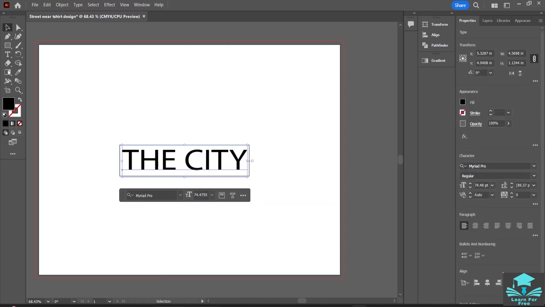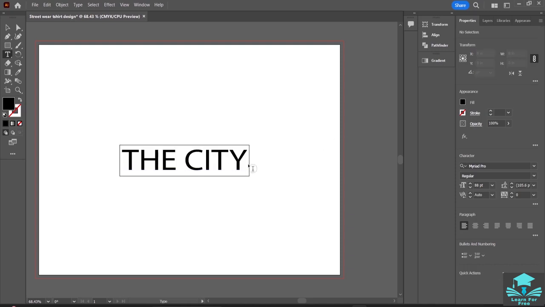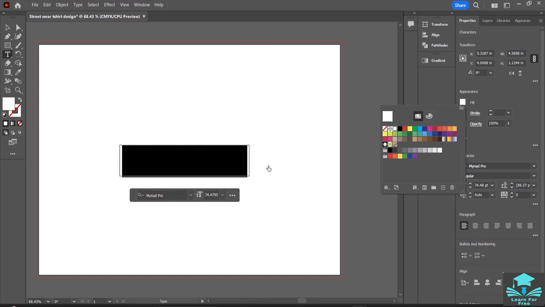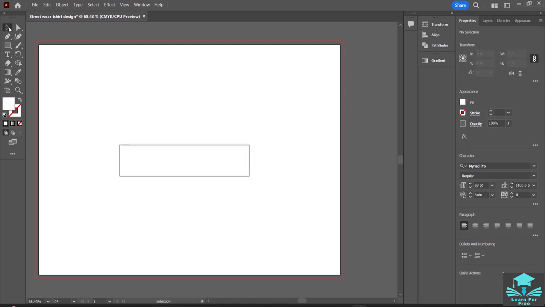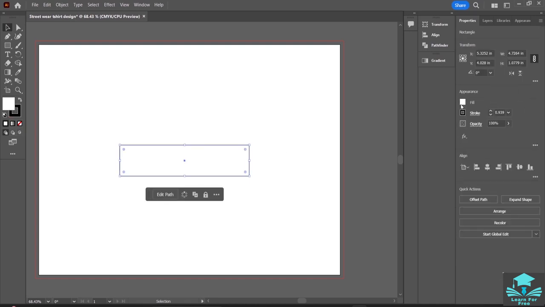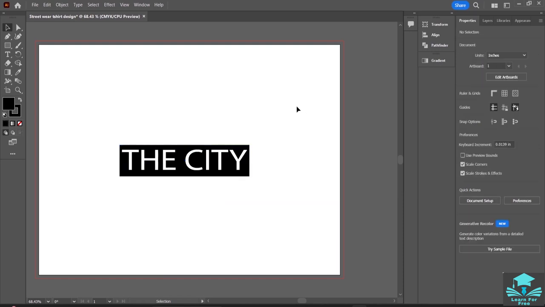And now if I want to select this whole thing again, I'll select it and change the color. There is an option from where I can change the color of this as well. As this one is black, if I want to get it to white, I can do that. So here, as you can see, I have got this to white. Select the selection tool, select this box, and now fill this one with a black color. As you can see, I have just filled this with a black color. So this is going to be the center.